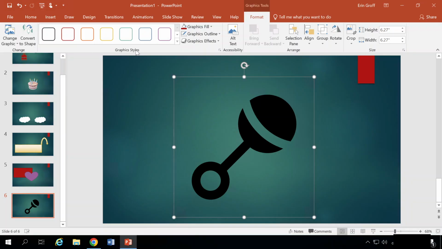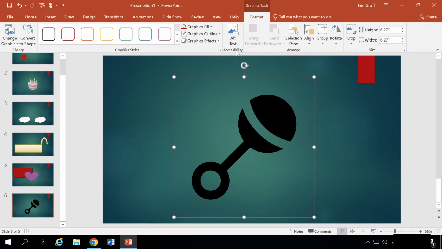We have our Graphic Styles group. This is for adding a variety of style elements to icons, such as changing the fill color, changing the outline color, and also adding 3D rotation and bevel effects.